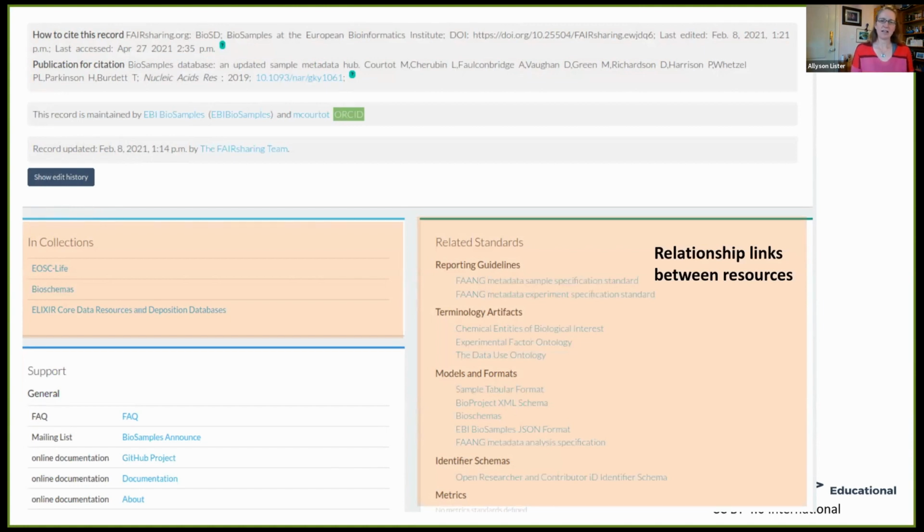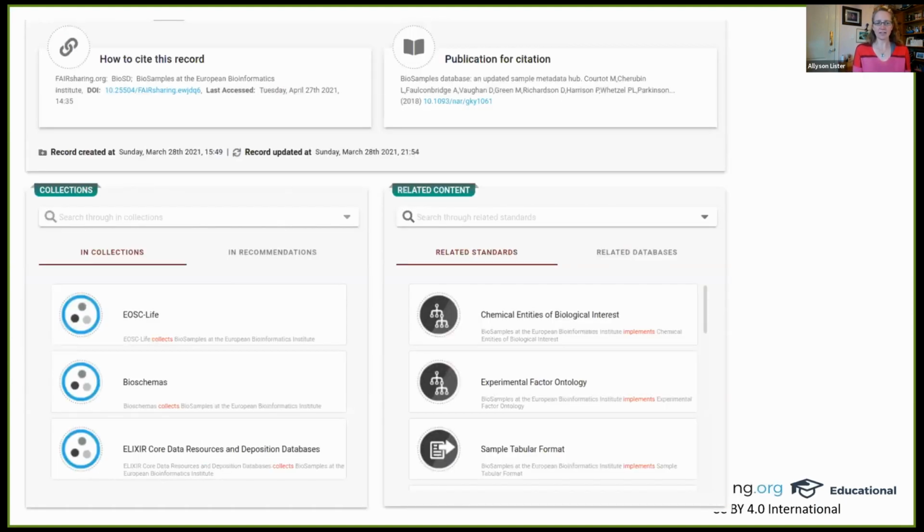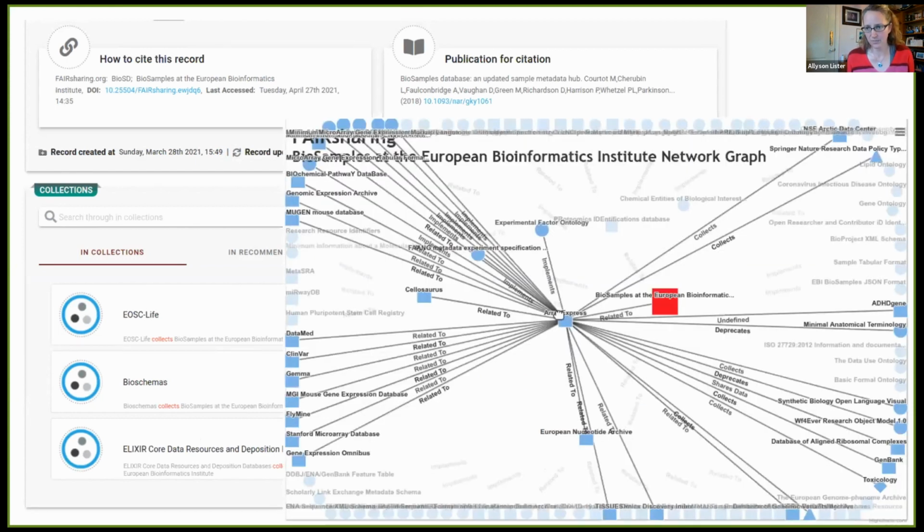Now this list is in our legacy site only visible as a plain list. But on the new site, and here's a screenshot of the new site, which also allows you to search through those relationships, you can also get a graph view. And this is the graph view of the BioSamples record. And the red square is indicative of the BioSamples record itself. And then I've highlighted one of its near neighbors, which is ArrayExpress. And that shows you all of its neighbors. And you can expand or collapse the graph. This is an interactive graph, but I'm never going to try to do a live demo on a talk like this.